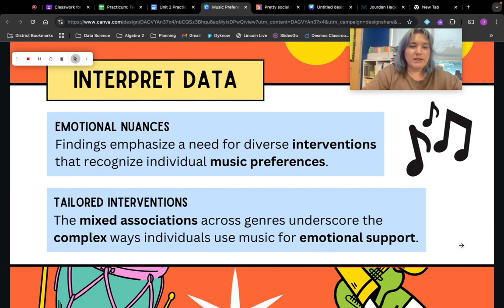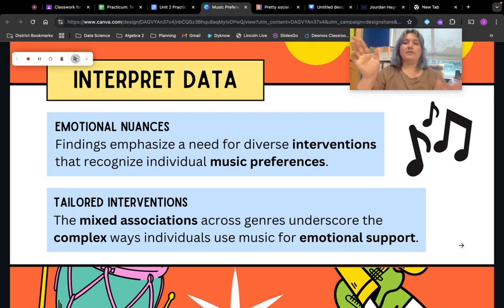Some more interpret data here was I found some emotional nuances. There's definitely a need for diverse interventions around music preferences. This investigation I did with the data obviously doesn't go very in depth. It doesn't go past just what's your favorite genre. But I do think it opens the door up to other factors here.